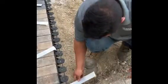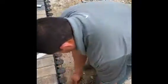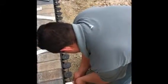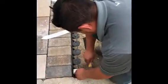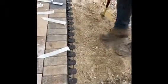Once all the nail spikes are in, now it's time to put our Edgelock stakes in. You're going to push in the Edgelock stake angled down until it engages with the actual edging. Then you're going to tap the stake in until it engages completely with the edging.